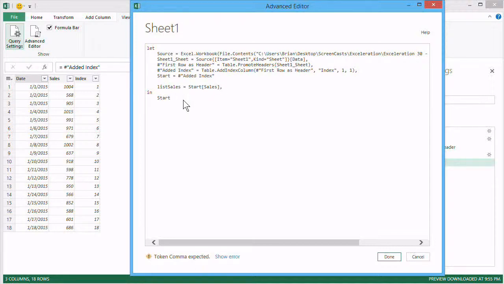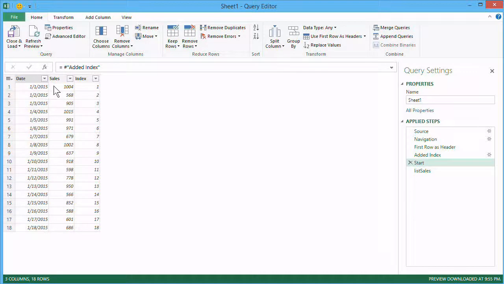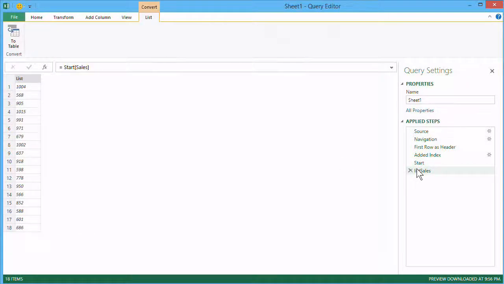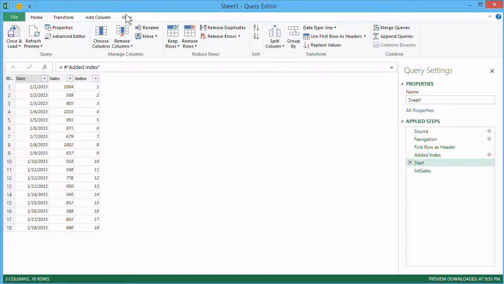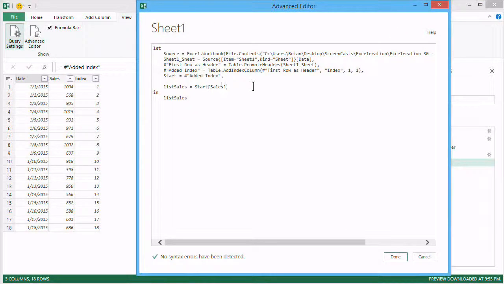And just again, so you can see where we're going. List sales. Oh, got the comma in the wrong place. There we go. Okay, so I took the start table and I'm going to extract sales into a list. So I've got that list right there. All right, good. Head back to the advanced editor. Okay, so now we're actually the majority of the way there. We've got one final step, and it's the most complicated thing to read, but it's actually not very hard.